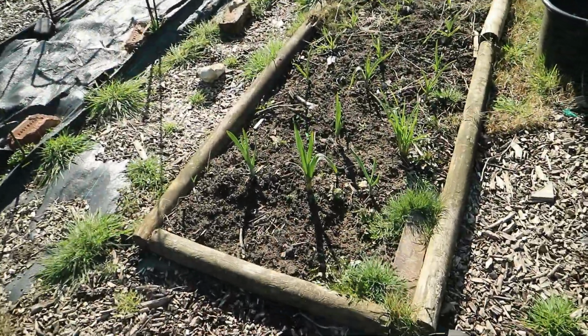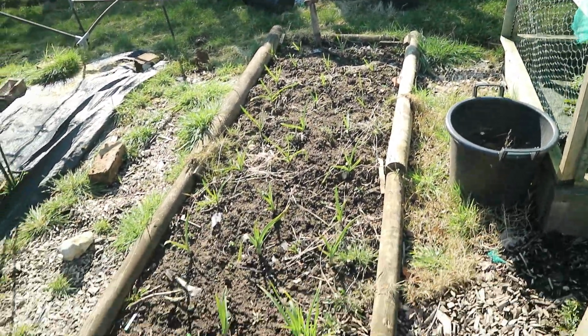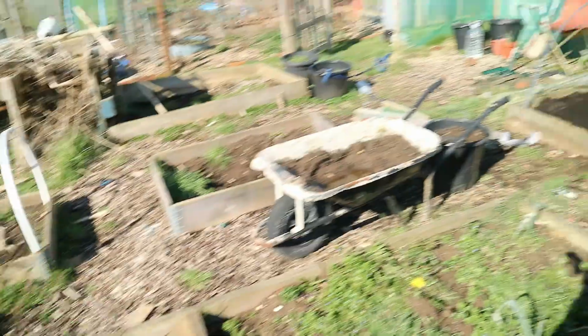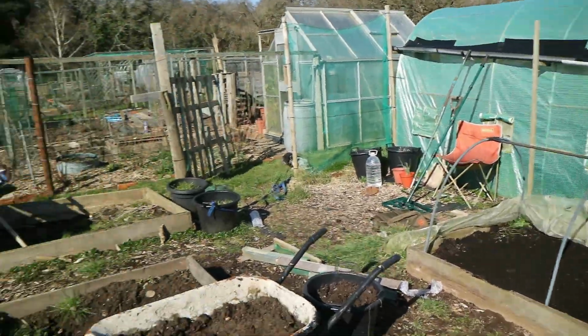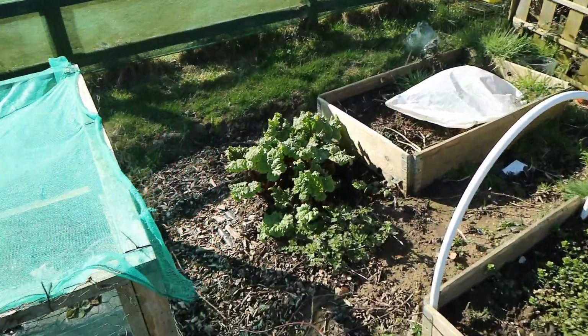Here's my garlic. It's going to need straw mulch soon enough. These pathways are going to get re-wood chipped. I will be using that rake for doing that. I can really see the rhubarb is popping off.